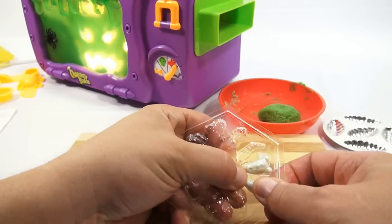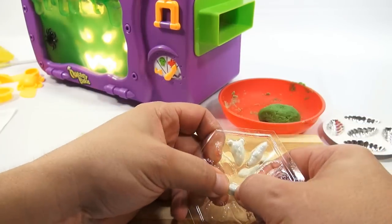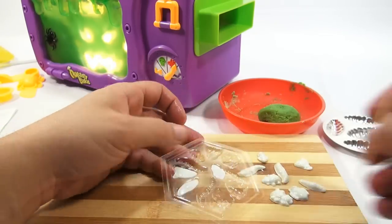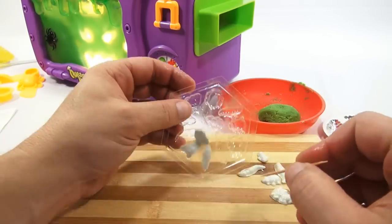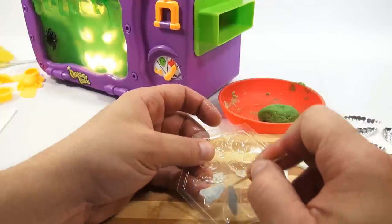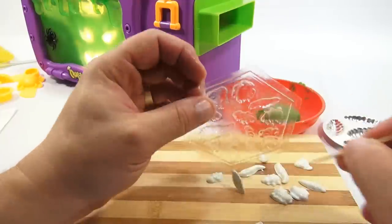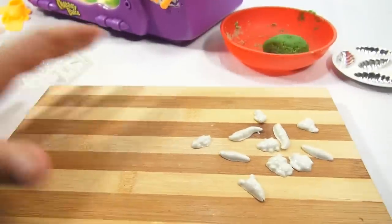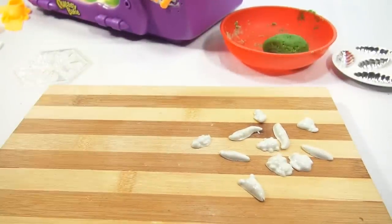There you go. Come on, little larva. Bugs. Yeah, let me see. I got my toothpick here. Oh, there we go. That helps. I guess I could have just done that. There they are. There's all of the little buggers, whatever you want to call them.